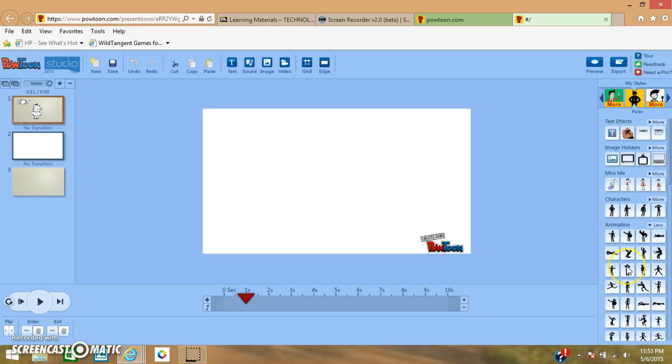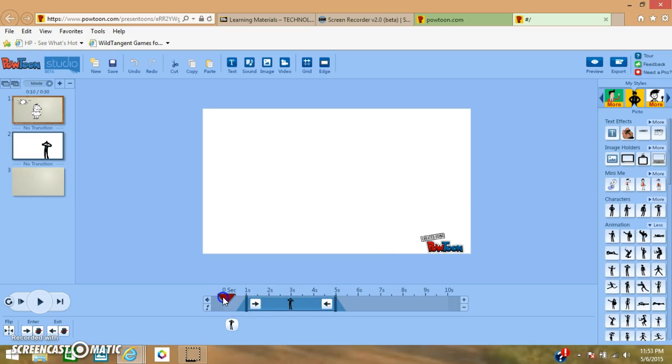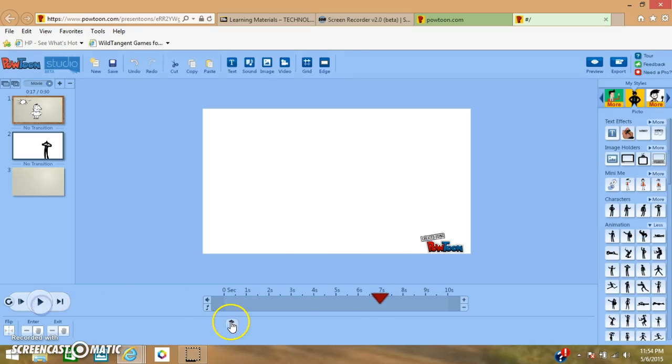Let's say we want one of somebody screaming. He got real mad because the Cardinals lost their last game. So you click and hold and you drag him over, and here he is screaming. It pops up down here, and let's say we want him to come in at the 1st second and leave at the 5th second again. Alright, so we'll start this slide over from the beginning. 1 second in, he pops in, he's sitting there screaming, and then he disappears.